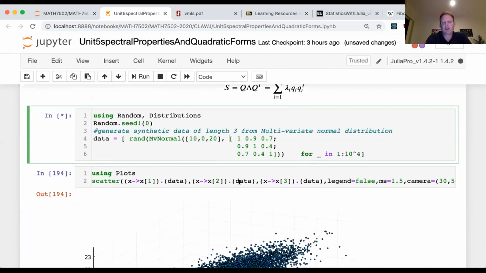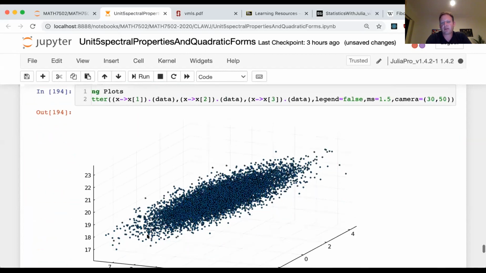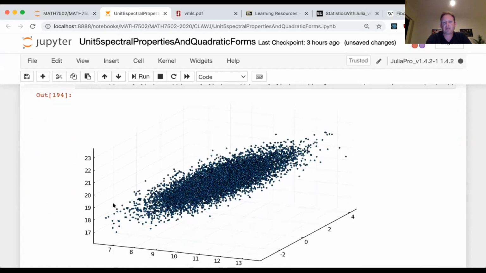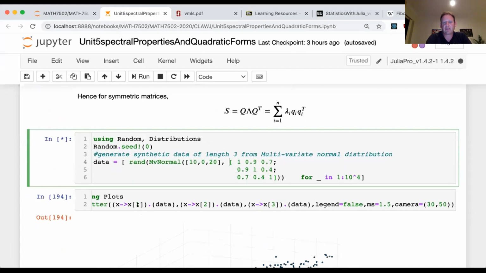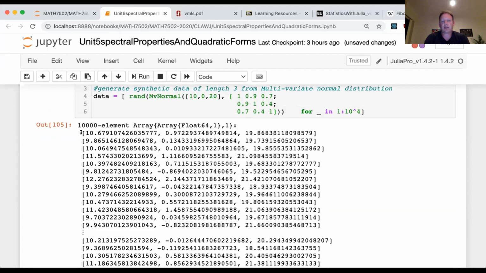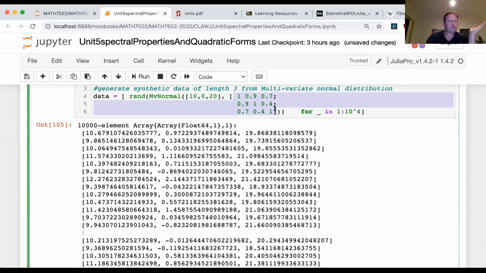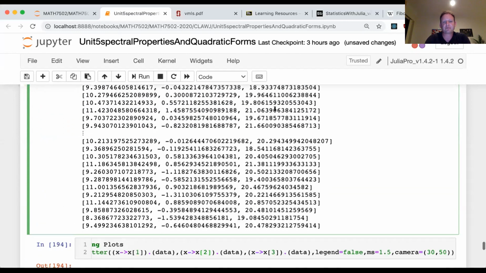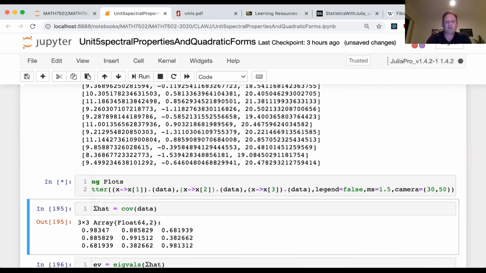And then I'm going to plot this data, and what you see is each data point is just 3 coordinates. I don't have axis labels here, sorry, but it's the first coordinate, the second coordinate, and the third coordinate. This is a scatter plot. So this is one data point. But I've synthetically made them correlated according to the covariance matrix. I believe most of you know what a covariance is. A covariance matrix summarizes the covariance between the ith component and the jth component. We'll speak more on covariance matrices; they're one of the central things you're learning linear algebra for, as a data scientist. So here's a plot of this.